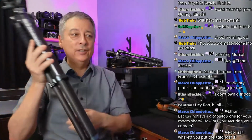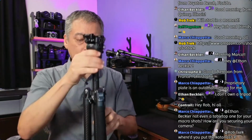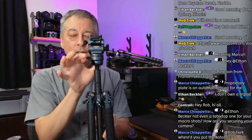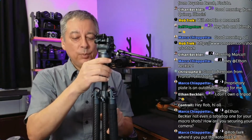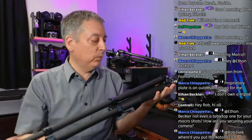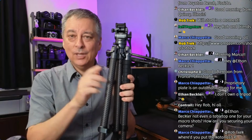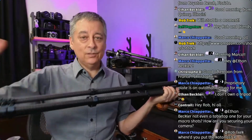This is my all-in-one. This is my everyday tripod now, the Photo Pro, and I've talked about this in other streams. It's sort of the hybrid ball head, where it has an inverted ball head and a fluid head with a separate rotating axis here. So it's perfect for doing panoramas and things. And this is lightweight. This is not even 1.5 kilos, I think closer to 1.3. And it has the same tube diameter as the Ulanzi. Well, this is a 25. I think the Ulanzi is closer to 26 millimeter at the thickest part, which makes sense because it is taller than this tripod.